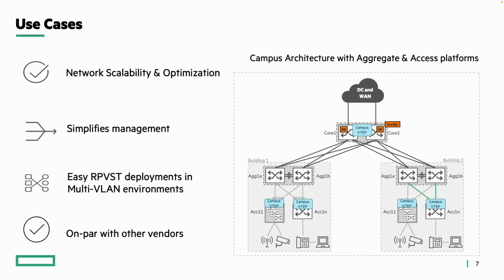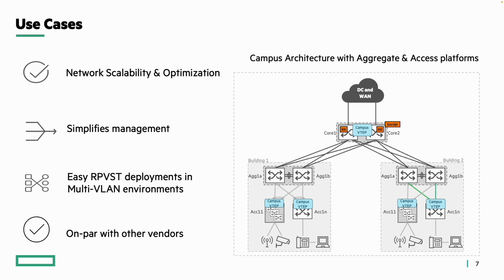Let's look at the use cases of this feature. RPVST allows for load balancing across multiple paths of different VLANs. This means that traffic can be load balanced across the paths, improving network efficiency. When a loop topology occurs, or when a topology change occurs, only the affected VLANs need to recompute. This minimizes the impact of network changes and reduces the risk of downtime, making network management less complex and less prone to service disruptions.